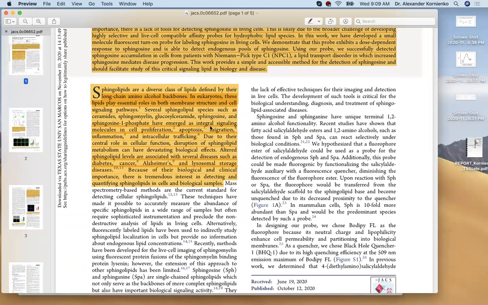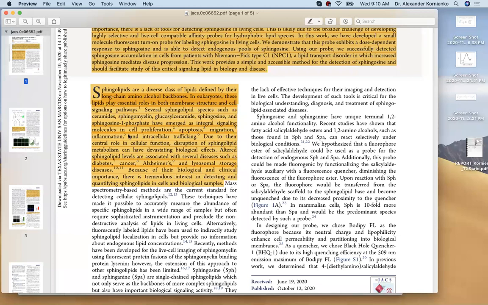Anyway, so all these are integral signaling molecules in cell proliferation, apoptosis, we talked about apoptosis, migration, we talked about cancer metastasis, that's why these things are important. In cancer, for example, right? So if they suppress apoptosis, the cancer cell will not die. If they promote migration, the cancer cell will undergo metastasis and migrate to distant sites in the body and start a new growth somewhere, right?